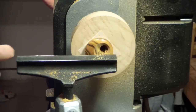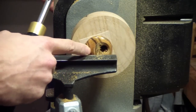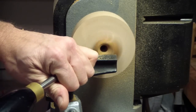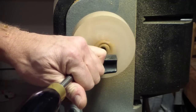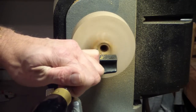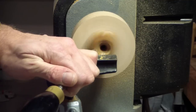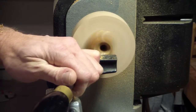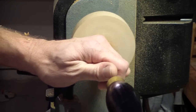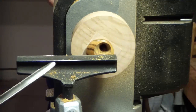So give it a stop and take a look. And then you'll see that we've got our index hole here. So we've got to get that thing out of there. We've got to remove all of that wood that includes that index hole. Camera angle is probably a little bit bad, but you can see the action that I'm using. All right, my index hole is still there.